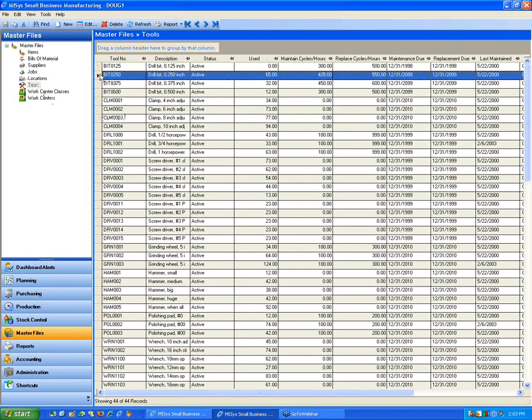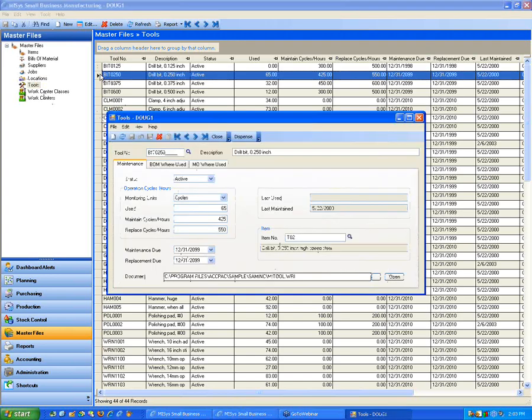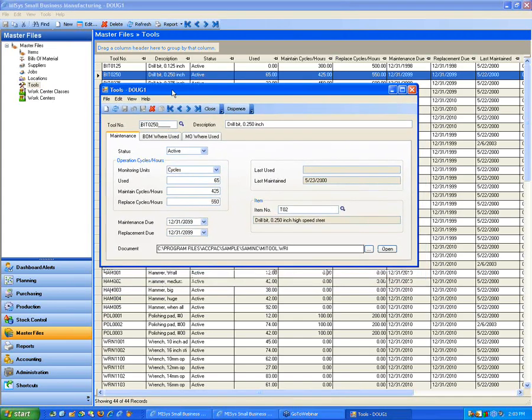So with regard to tools, let's just bring up the form. As you can see here, it lists out all the tools. There's no more Finder. Bringing that up to search for it, you get your list out here. Double-click on them, and this form's going to look familiar to many of you who've actually worked with shop floor control. A couple things to note here. We have a dispense button up here, which will dispense the item that you've linked to the tool.